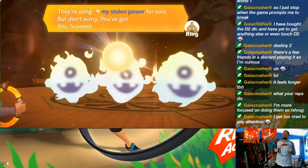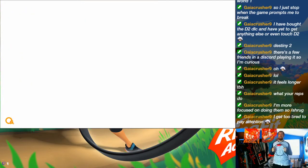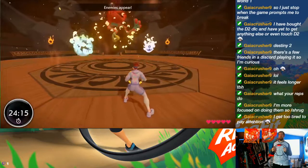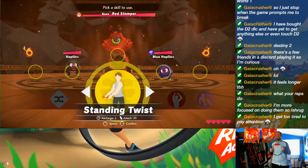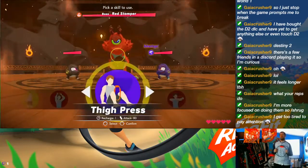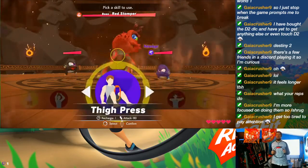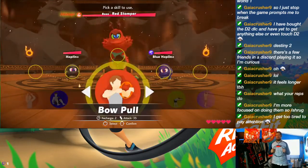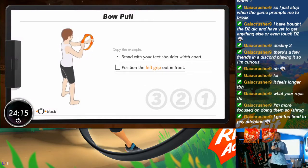Wow. Oh, look! Golden power! 3 kettlebells. Oh. Oh, I want to enjoy this. It only attacks one, though. Damn it. I don't have very many multi-targeting attacks.